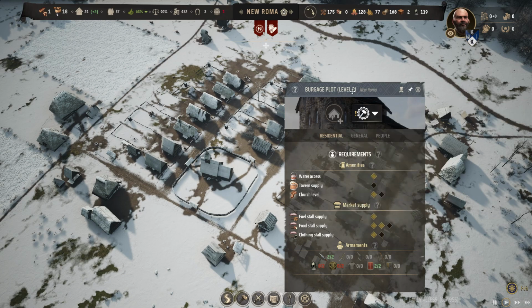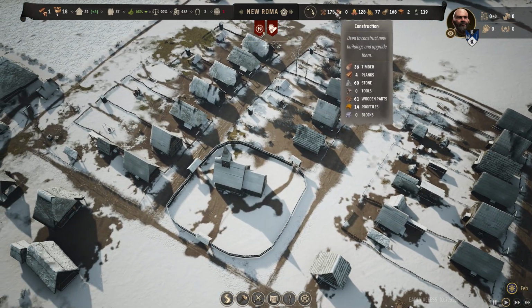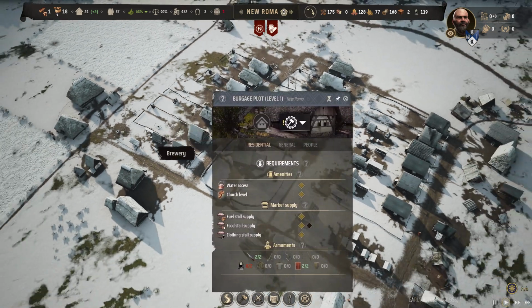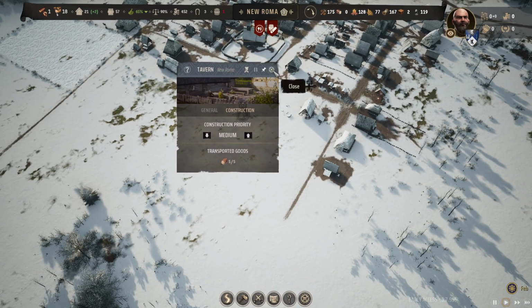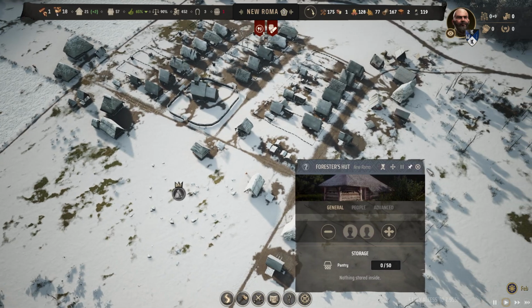Maybe moving the next month. Could have been the Burgage taxes. You get the taxes from the Burgages. I don't know. Do we have any Burgages that can be upgraded? I don't know if we want to, though, because I think we got stuff being built. Yeah, we got the tavern here. I should have prioritized that. Not that we have anything to do with it at the moment anyways.